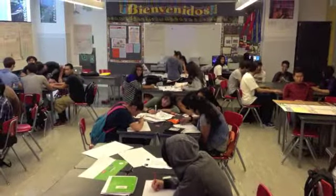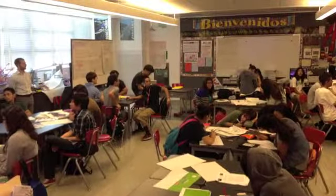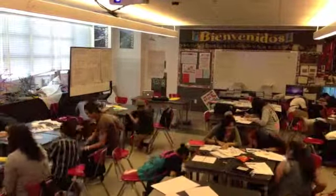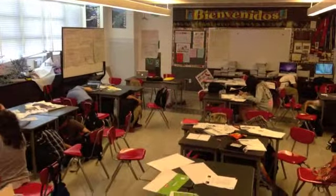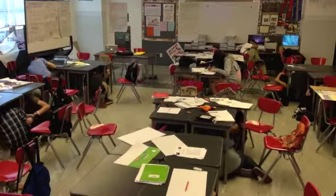So now you know that if there's an earthquake, you do not just sit there and question the feeling of the earthquake like this class is doing. Instead, when you feel the motion of the earthquake, do this instead. Get under the table and cover your neck as fast as possible. If you don't, you will die like the girl in the back of the classroom did with the gray sweater. Rest in peace, girl with the gray sweater.